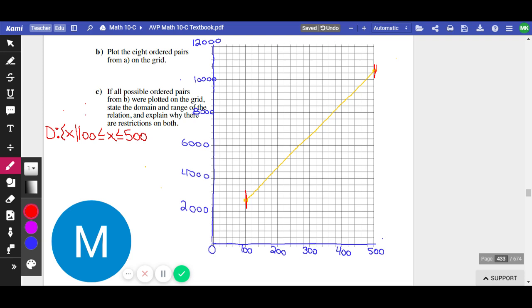Here's where we're going to get something different. Right? Because this, till now, is pretty much the same with everything else we've been doing. The difference is the x ∈ R. x ∈ R tells us that it can be any real number in between 100 and 500. Real numbers are decimals. In this question, with this situation, is it possible to have a decimal of a ticket sale? No, you're not going to sell 0.5 of a ticket. You're not going to sell 0.2 of a ticket.